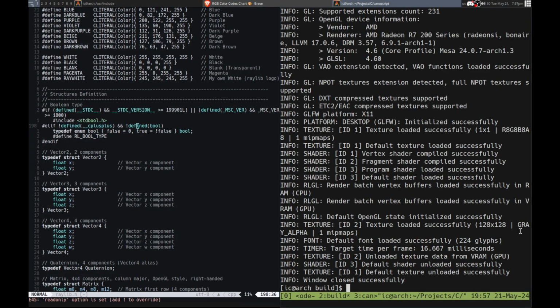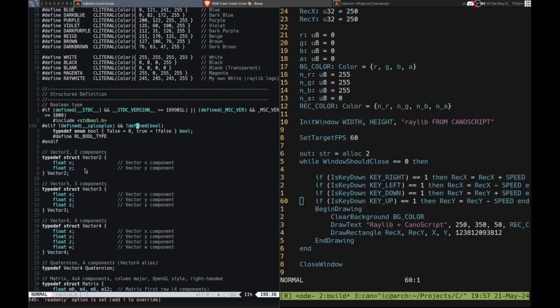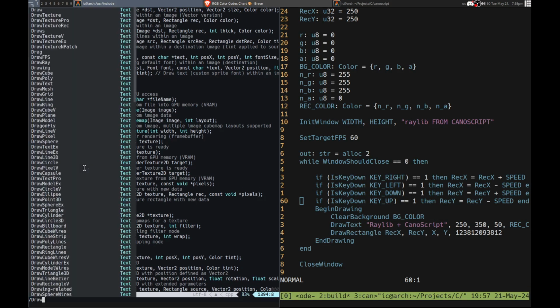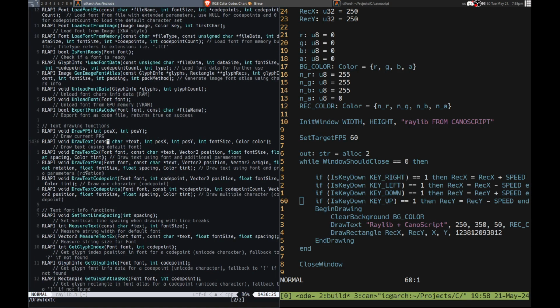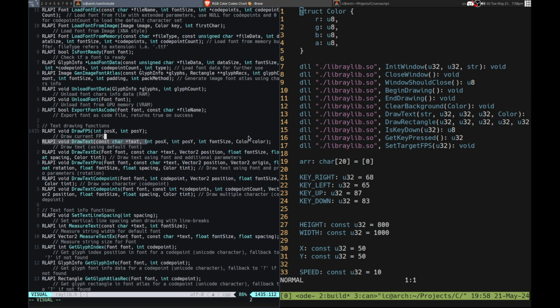Let's maybe look at that. Let's look at this one. Draw text. Okay. Color. So it does take color. That's the same. Text is a pointer. That's right. 32. Right, so that's pawns X and pawns Y. And that's also, yes, that should be fine, so I don't know why.